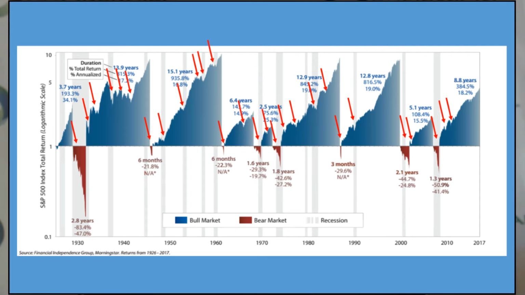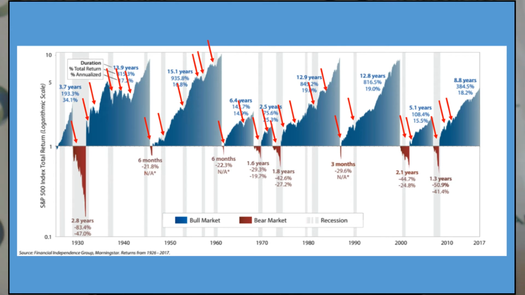So did you know that since World War II, we've averaged a 33% loss every 6 years? We've had 3 crashes since 2000. So there's some proof in the pudding there, right? On average, in those bear markets since World War II, it's taken 1.33 years to hit bottom and 1.87 years to get back to even. So a little more than a 3-year period, right?